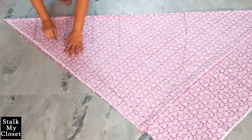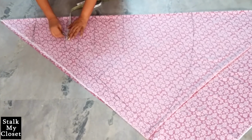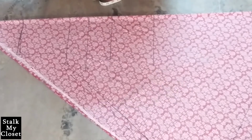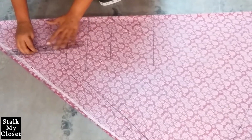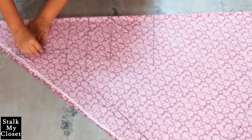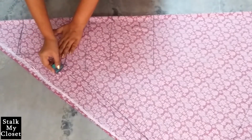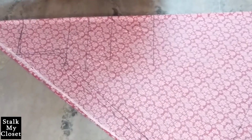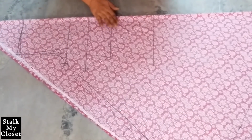Adding seam allowance. Mark 1 inch inwards and join it to the shoulder slope point. Now I'll draw armhole curves. So marking is complete, now I'll cut it.